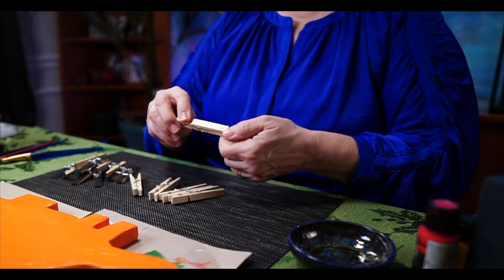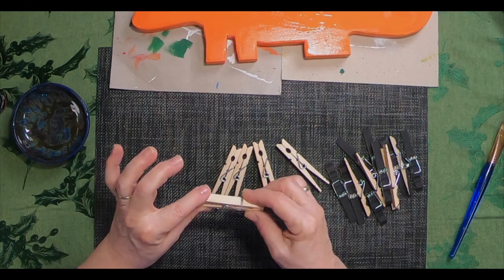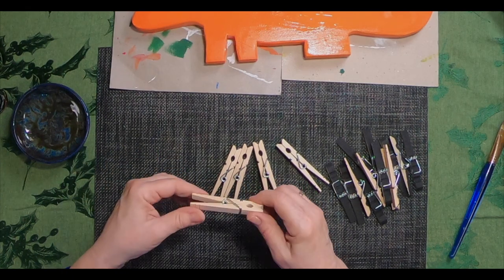While our main coat on our dinosaur is drying, we're going to work on the spines to decorate our dinosaur. Now, these clothespins — there are several different kinds of clothespins you can get. You can get the kind that have the hinge on them that are made of wood. These come 100 to a pack for about $4.99, which is a pretty good value.